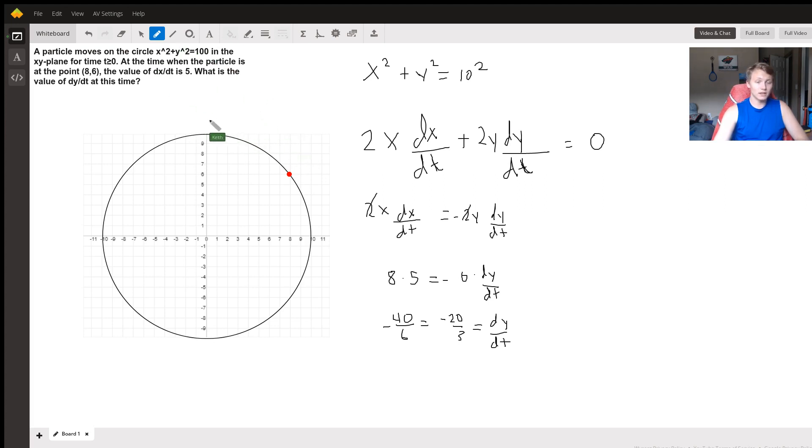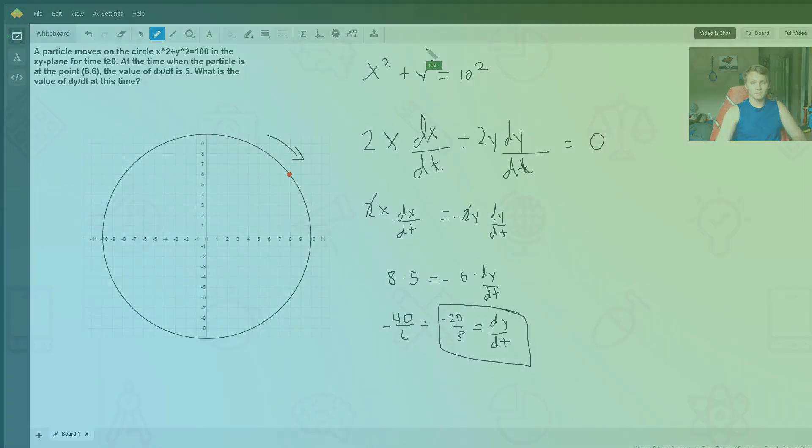But it's not. The x value of the point is moving at a speed of 5, which was positive, so it's going this direction at this time, which means that our dy/dt had better be negative because the point is moving clockwise. So at this point, the point is moving down with respect to y, which it clearly is here. So this is in fact our answer.